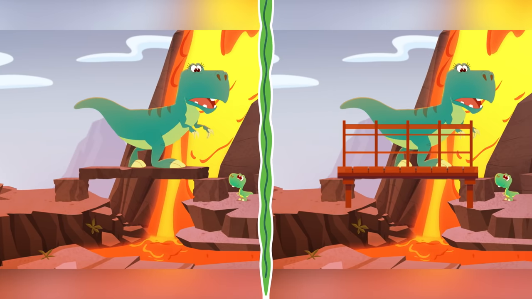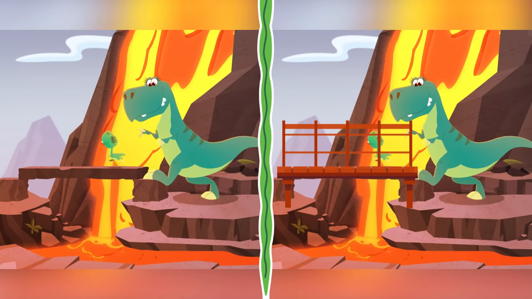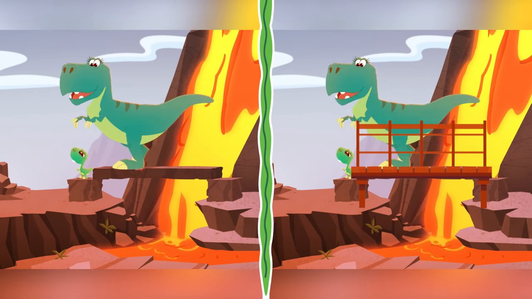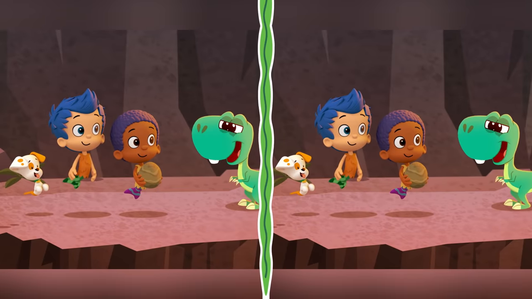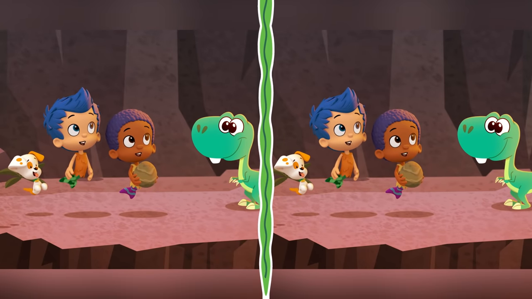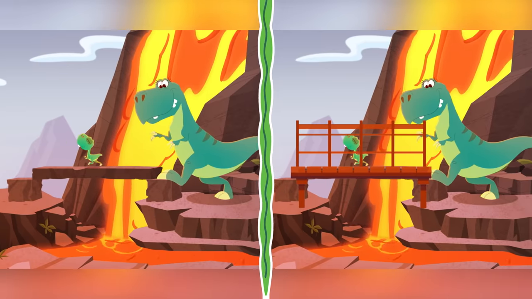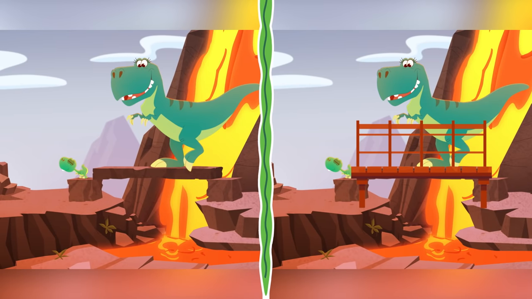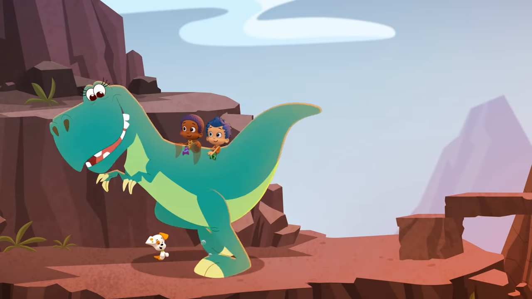I'm coming, baby. Oh, yeah. Thank you for saving my baby, boys. You're welcome. Did you see something? Nice looking out. In this scene, the bridge is made of rock, but in this scene, it's made of wood. That was some excellent finding. Great work. Come on, baby.